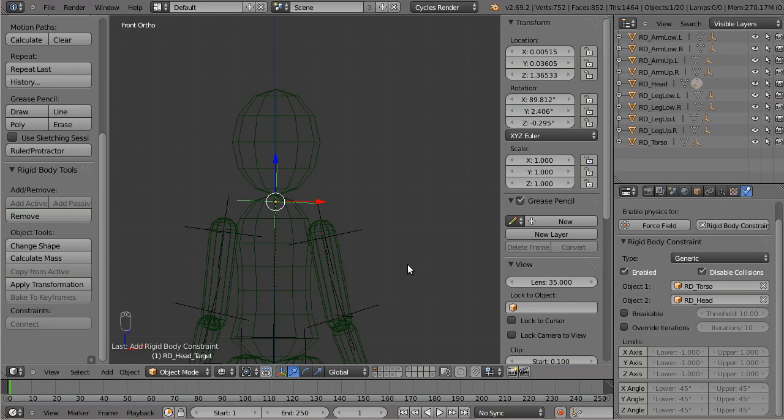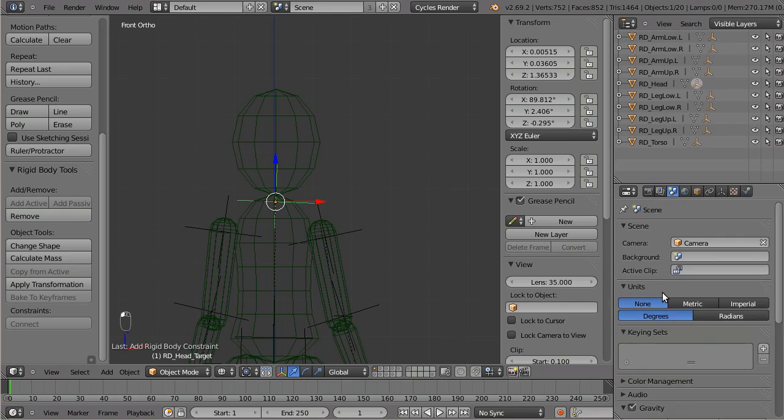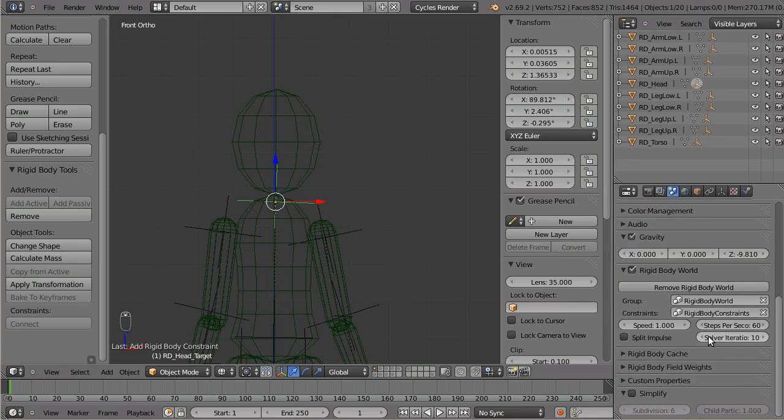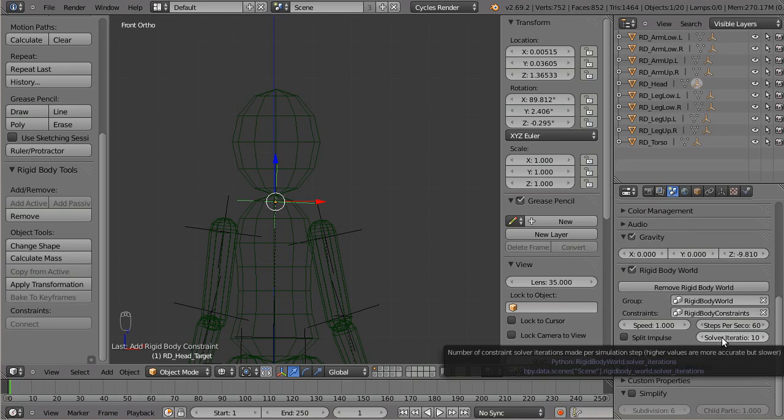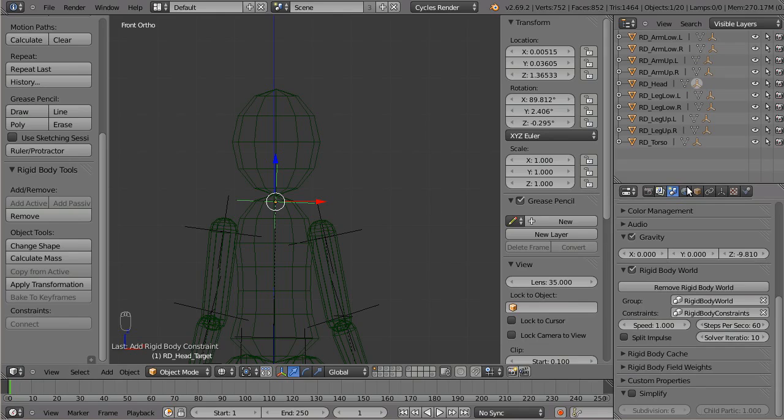Okay, then we can set breakable if we want to break the neck for any reason. I'm not going to do that. I'm going to just leave all my constraints intact. And we can also override iterations, which means in the scene setting you have a solver iterations, and this is for all the constraints, the number of steps per, I think, per frame they use to calculate the constraints.